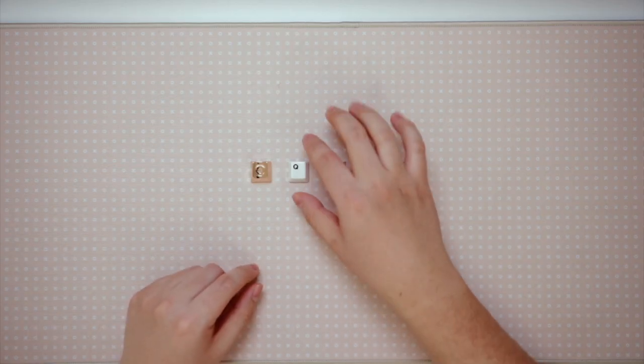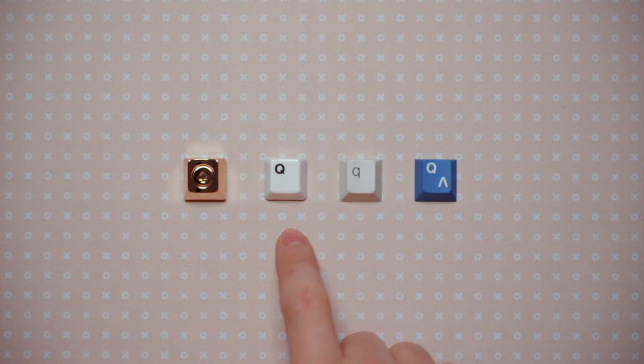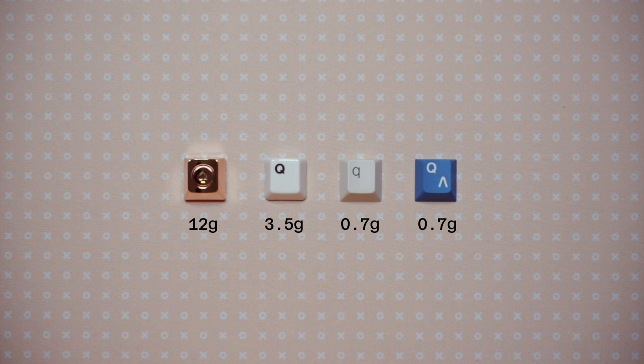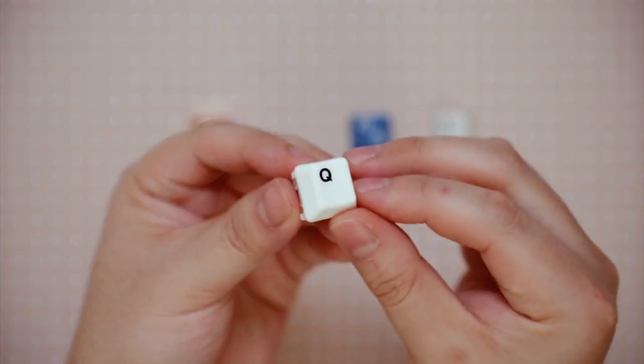Now this is a ceramic keycap from Cerakey, and it sounds and feels completely different. This single key weighs about 3.5 grams, or about the weight of 3 or 4 of these plastic keycaps. As a result, it produces a really nice low-pitched thock. Here it is on the same switch, just a different keycap.